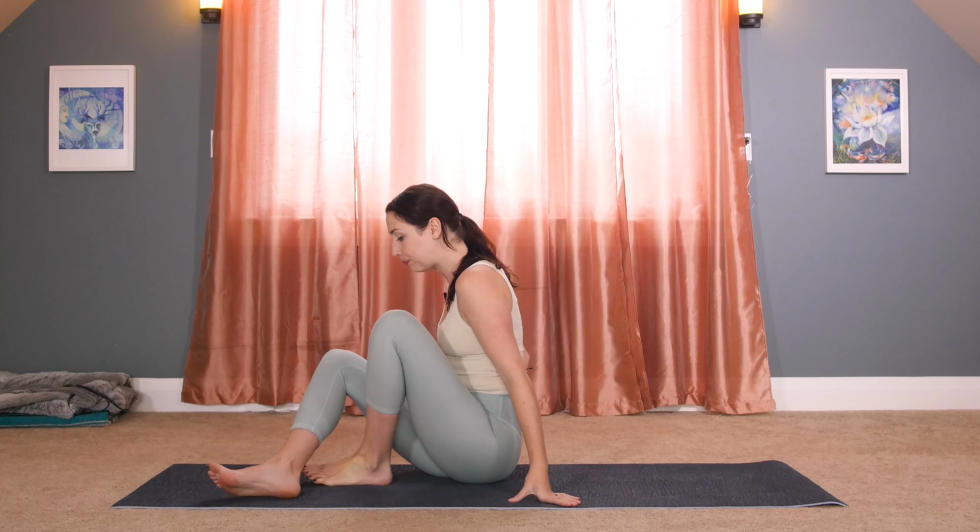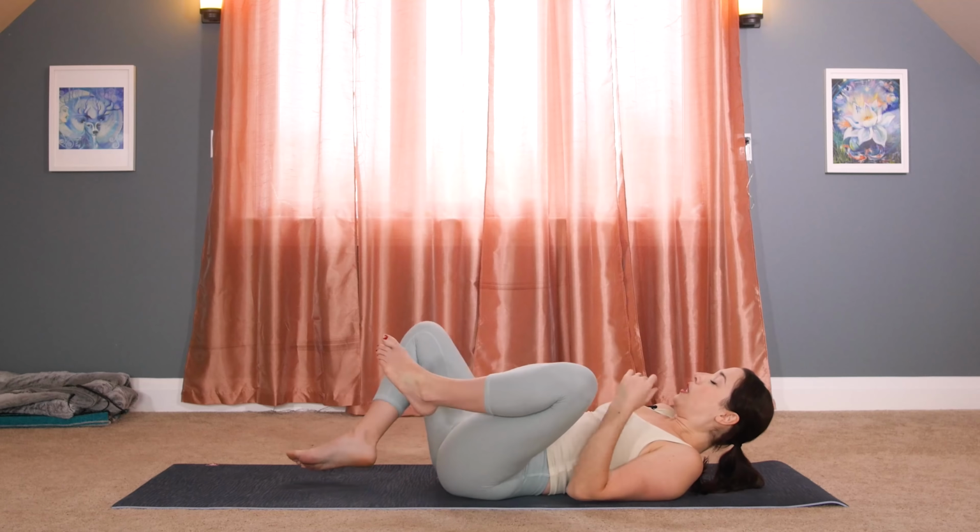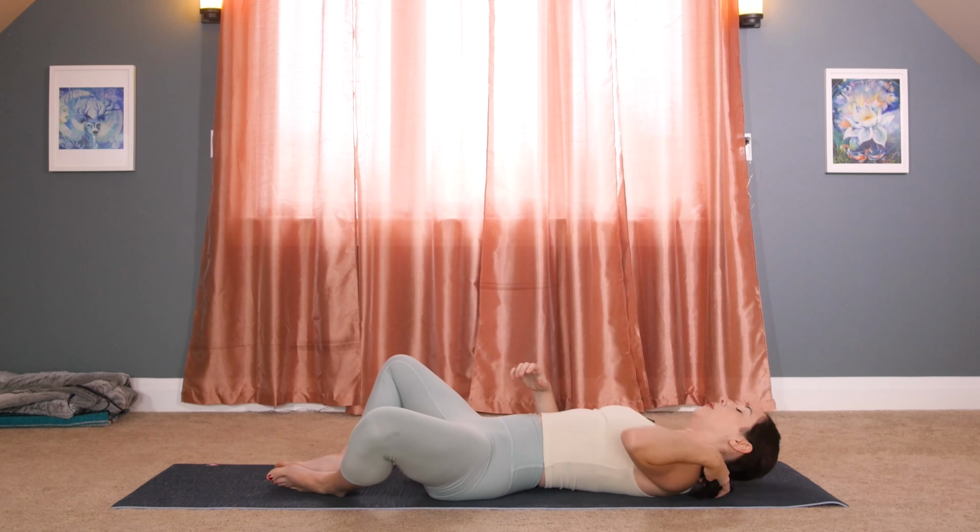You don't need any props for this practice, and many of our poses will be done lying down. So we are going to start down in Supta Baddha Konasana, our reclined butterfly pose. So bring the soles of your feet together, knees apart.